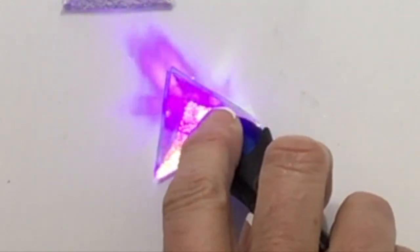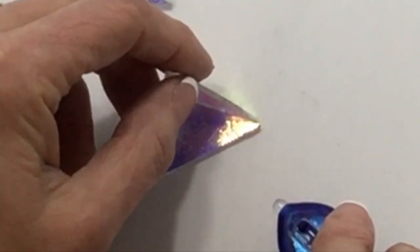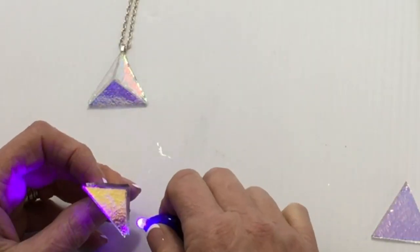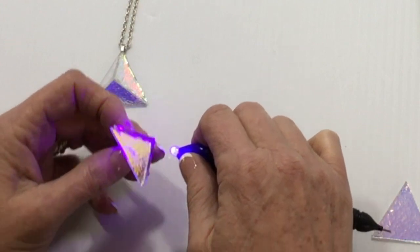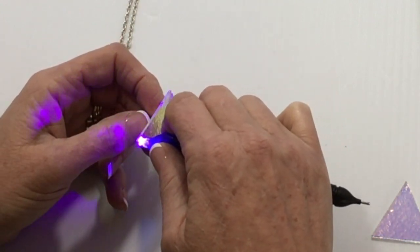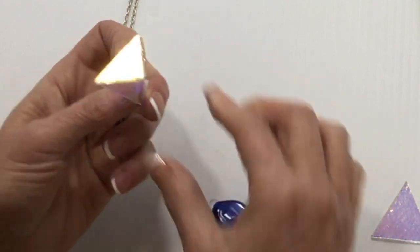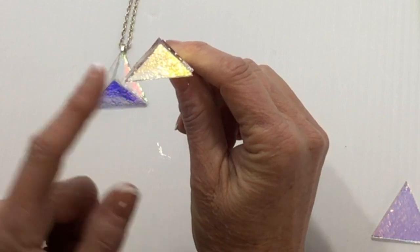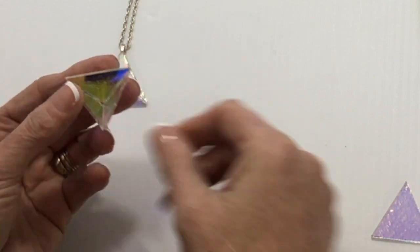All right, I think that is good. I should be able to flip it over now. I'm going to shine the light from this side, just to make sure I've got a really good bond. All right, now if you look really closely, you can see this triangle is sticking out just a little bit.